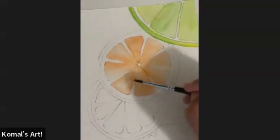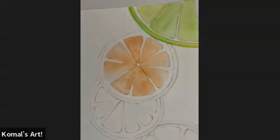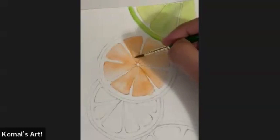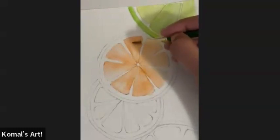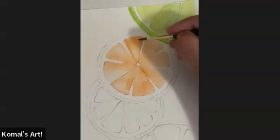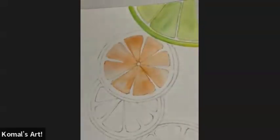So you can see I have completed all the triangular sections in the slice. And now we can move to the outside curve or the circle. So with the tip of the brush, or you can even take your thin brush. Now, before that, if you see here, there is a little hard edge on the triangle. If you see the same anywhere, you can just use a little water on your brush and rub it lightly and it will take away any hard edges.